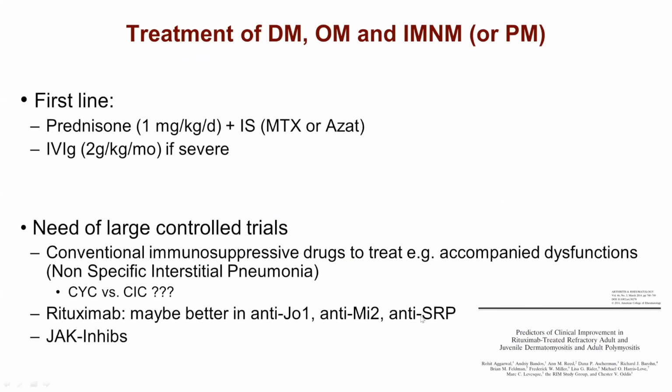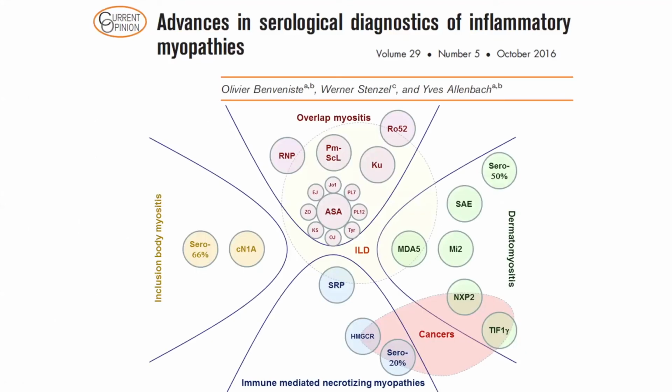But tomorrow, I hope I have convinced you that we will certainly use, for dermatomyositis, because it is an interferonopathy, some JAK inhibitors, and some trials are ongoing or just started right now. For immune-mediated necrotizing myopathies, you can have two kinds of strategy. You can deplete the B cells secreting the anti-SRP or the anti-HMGCR, or you can have some anti-complement strategies.